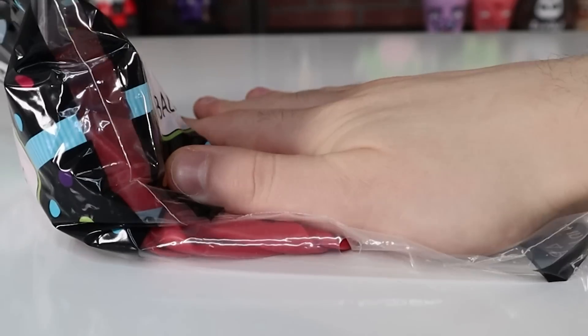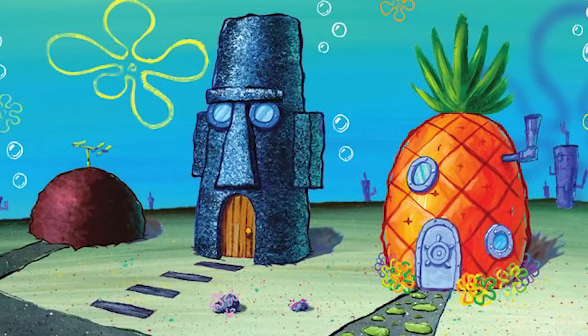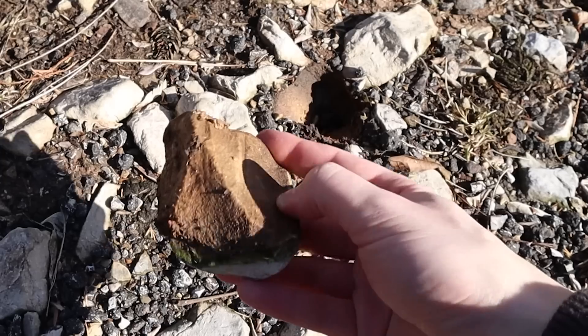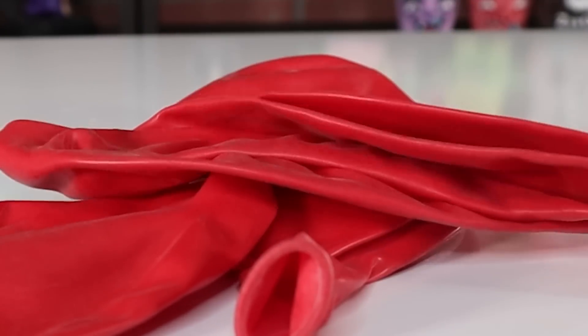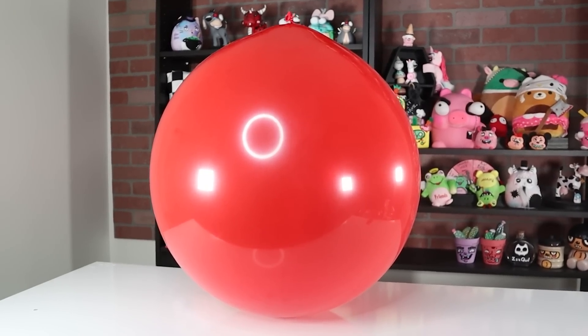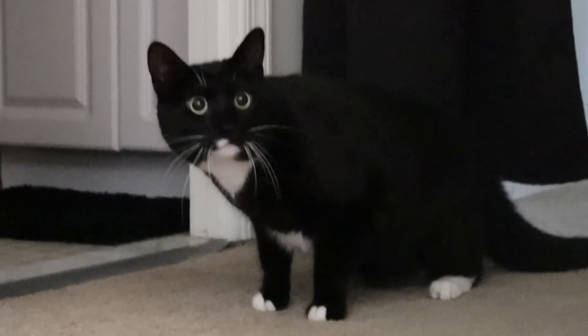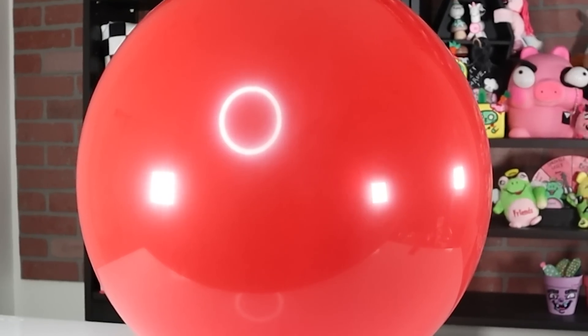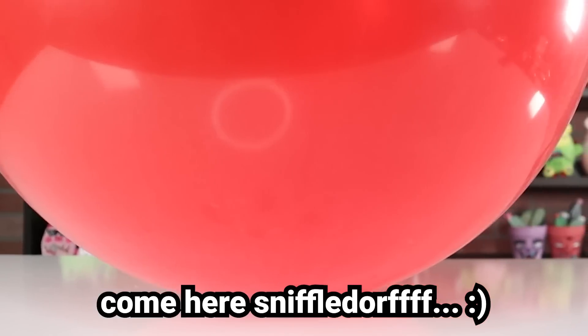Squidward's house is coming along nicely, but I'm taking things to the next level this week — I'm making two houses. I have to complete the iconic Bikini Bottom trio, so now I'm making Patrick's house. You'd think Patrick's house would be easy to make; it's just a brown rock. I could've just gotten a rock from outside, but my grand idea is balloons — these are the giant two-foot balloons. Sniffle Dwarf is apparently petrified of this balloon; he tends to be a scaredy cat with anything new and he's really just not into this balloon.